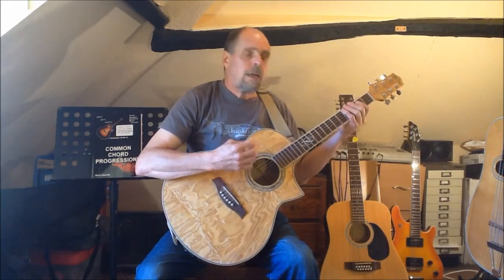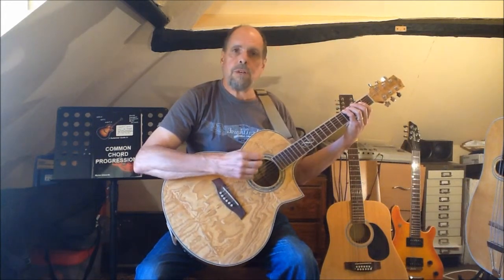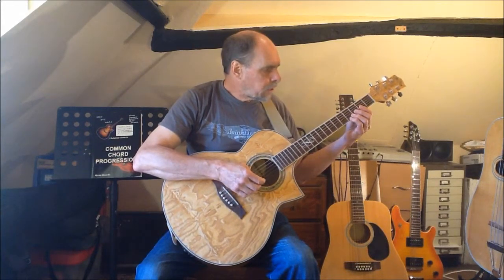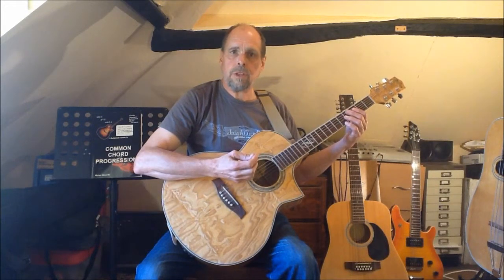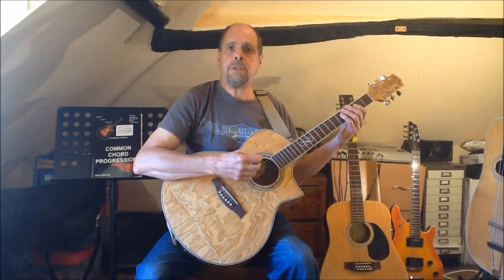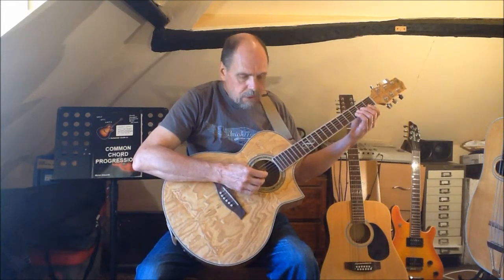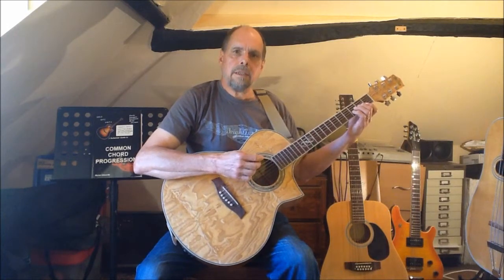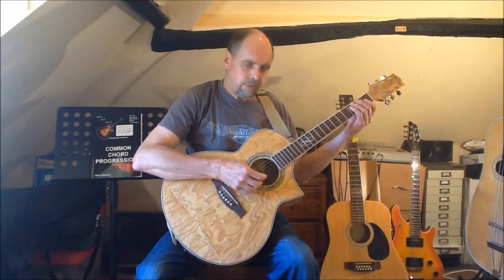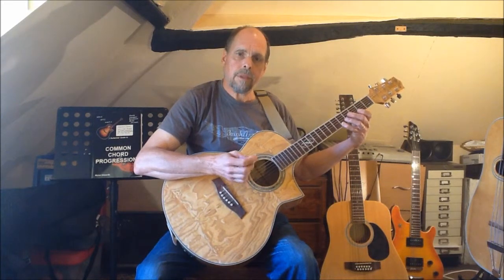Now here's the thing: I said previously that the highest note for which we have two full octaves in the open position is the A flat, that's from the 4th fret on string 6 up to the 4th fret on string 1. However, it's a very short stretch from here to the octave A at fret 5 on string 1, so I like to include the upper A along with my open position patterns. This means we can play the A minor arpeggio beginning fret 2, string 3, then C falls on fret 1, string 2, E the 5th on the open string 1, and then we just reach up for the octave A on string 1.